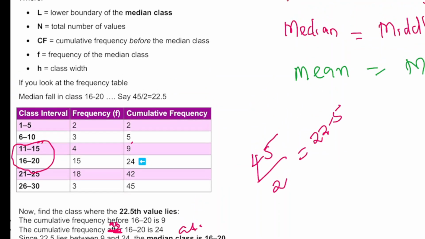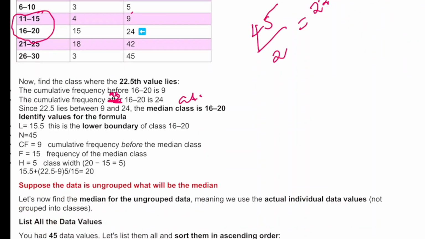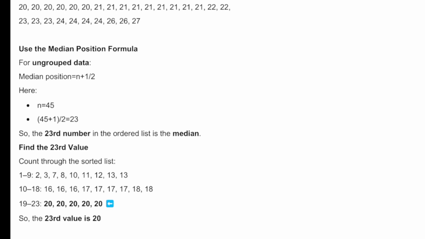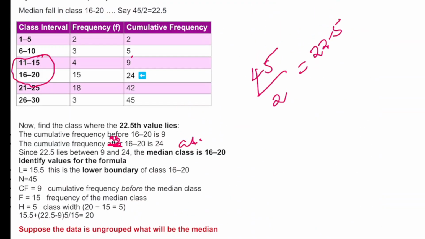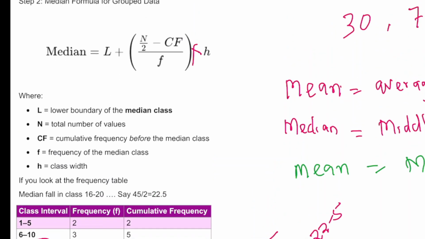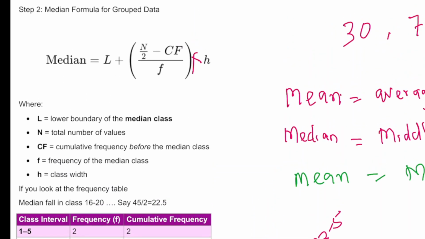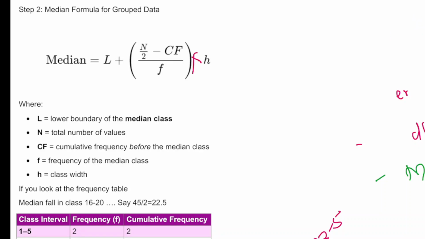So we were talking about the median, and we said for the median, you will use a formula. Sorry, I'm scrolling up. The formula is this. Let me wrap here so that it doesn't distract you. The formula is equal to L plus n divided by 2 minus Cf all over F times H.